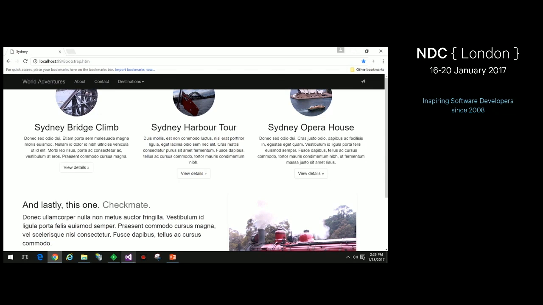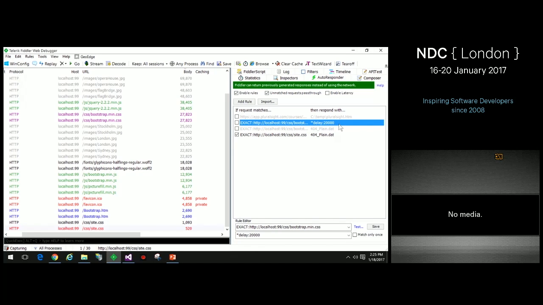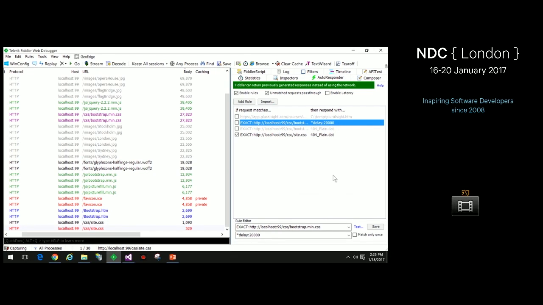So I can use this to troubleshoot, like, what happens when a web font is slow. So not only can I block it, I can come in here and put a delay like this one of 20 seconds. And I can actually see if Bootstrap CSS doesn't download, I have a blank page, right? If I move stuff around, I might be able to get my important styles above that so that I'm sure if Bootstrap is slow, at least I get some basic rendering of my page. I can do that kind of stuff by using autoresponder and targeting specific requests. Okay?